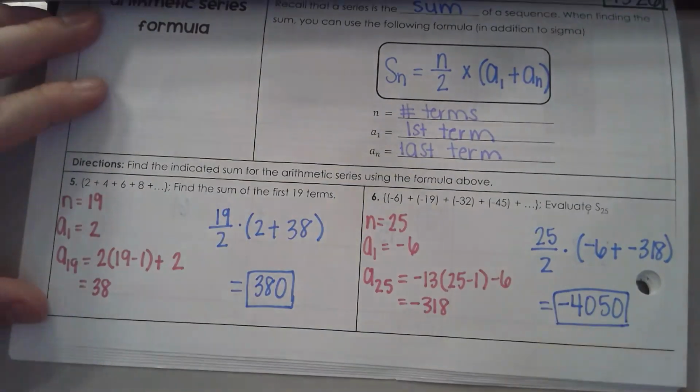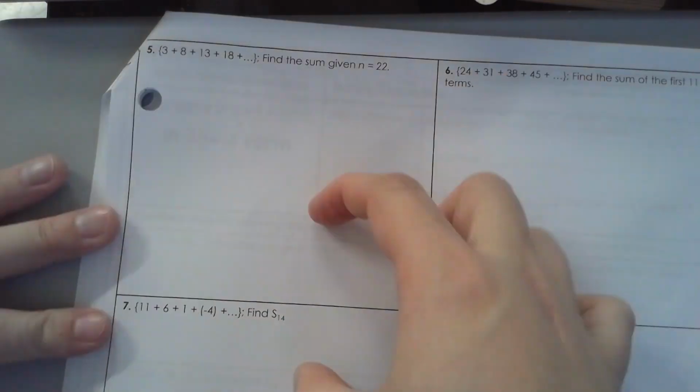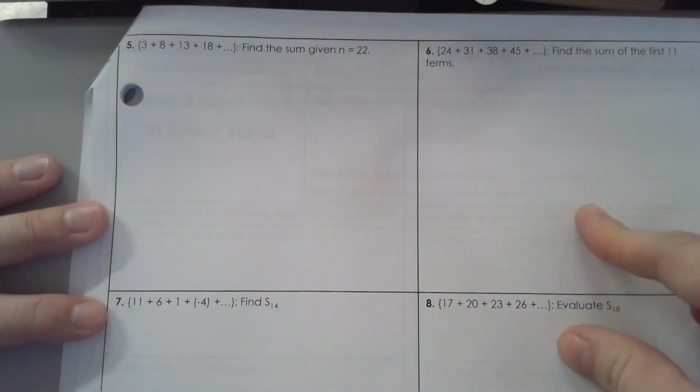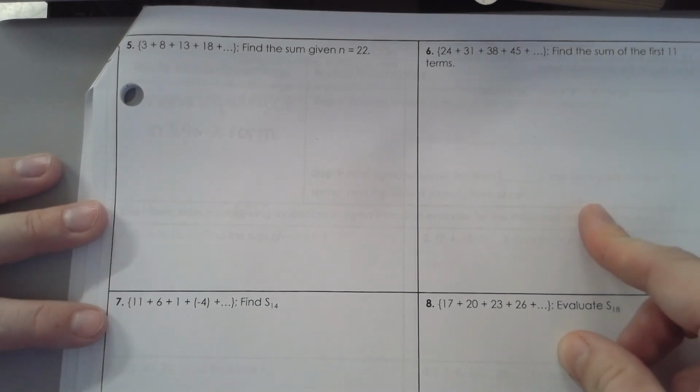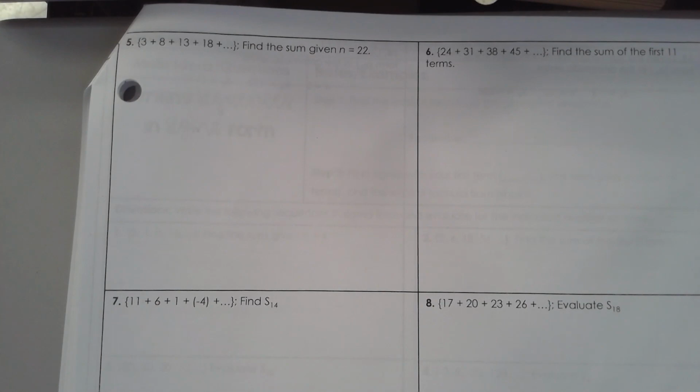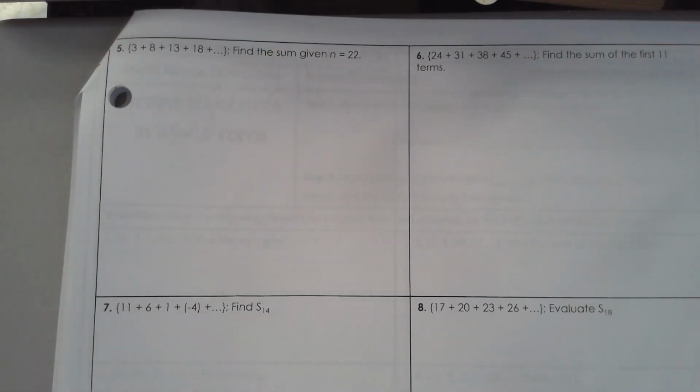Do you like sigma better? Yeah, I think it's easier. But we have 4 more examples. So I want you to do the odd ones using sigma and the even ones using that formula, because you've got to stay familiar with both of them. So you can work on these 4 by yourself.